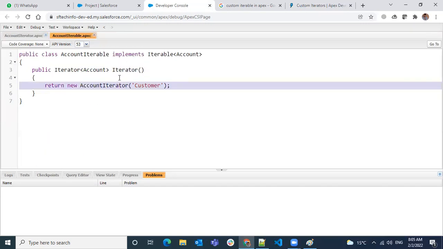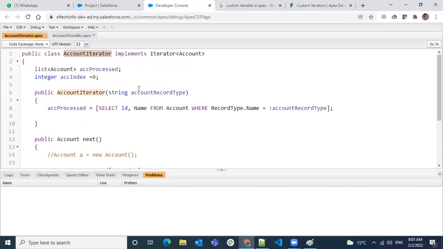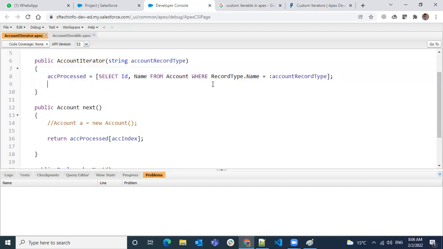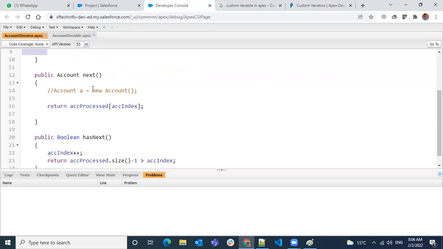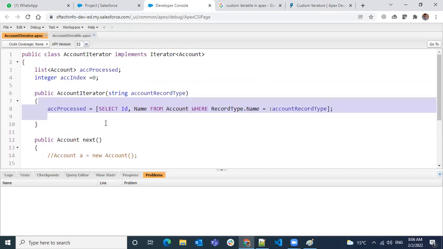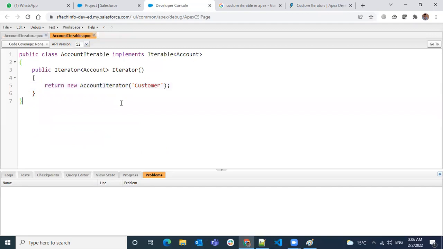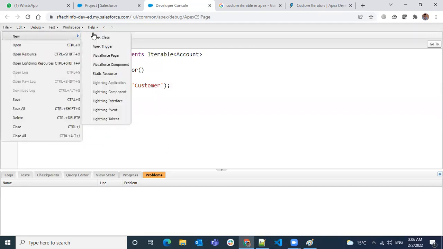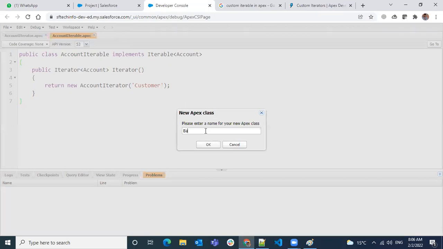And we're going to call the iterator class, passing the value. Here I'm using only one query. You can have multiple queries and decide what values you want to process. You can have a logic over here, and hasNext you can also define. I keep it very simple, and we can make it more complex. So we have the option to have our custom logic in an iterator and an iterable. And how we're going to write a batch class using a custom iterable.